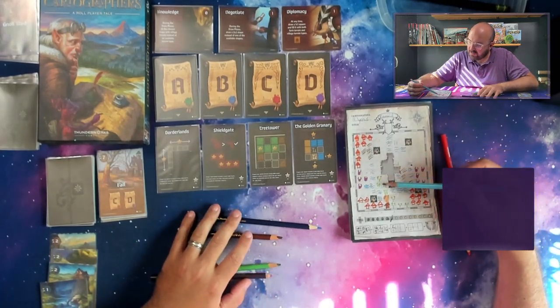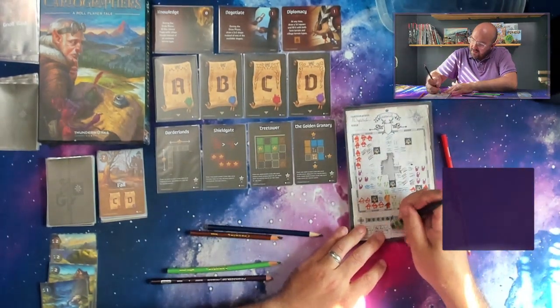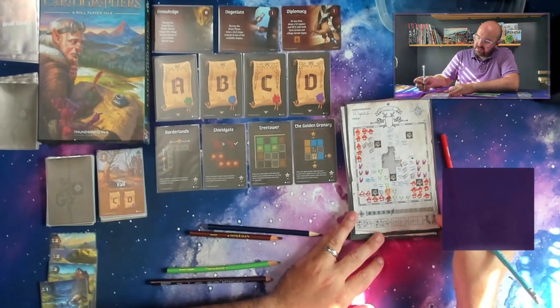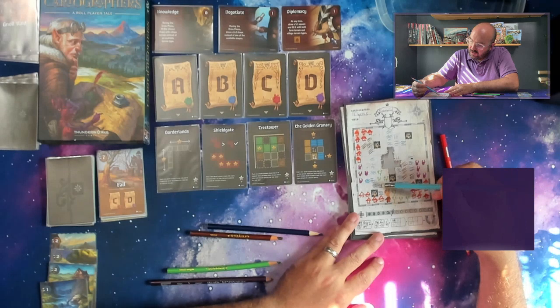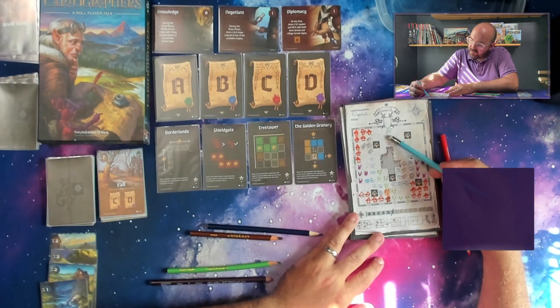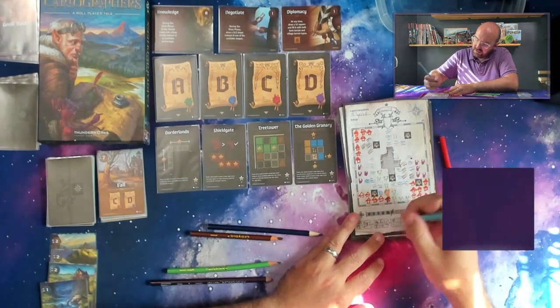Okay, so we're actually going to get 1, 2, 3, 4 points out of that's probably just a wash, but that's okay. Well, it depends. I might be able to finish this row easier. So 4 points for Tree Tower, and then the Golden Granary. I get 1, 2, 3, 4, and then 7, 10 for me.